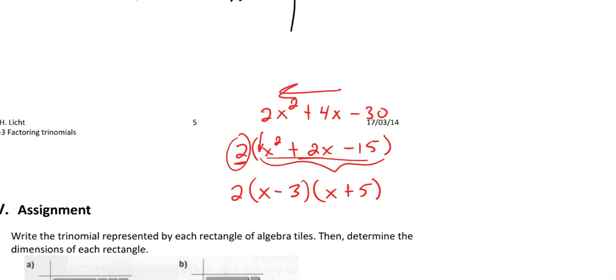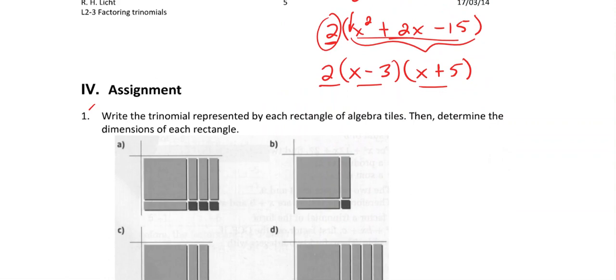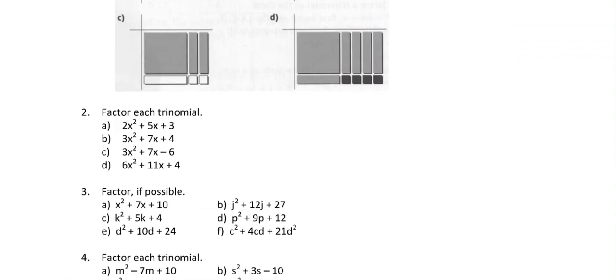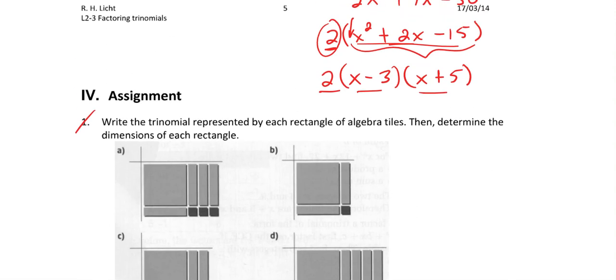So there you go. So always factor out what you can first. That just makes life easier. And the 2 just stays there. There's actually 3 factors now, if you think about it, right? There's 3 things multiplied by each other to get the answer. So when you guys are doing this, you can cross off 1.